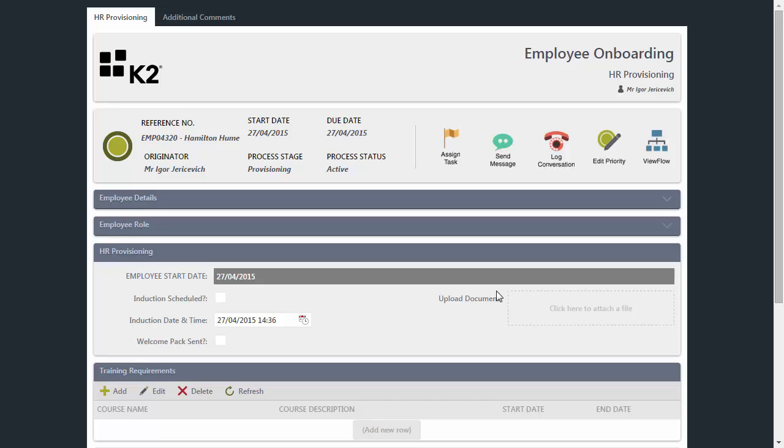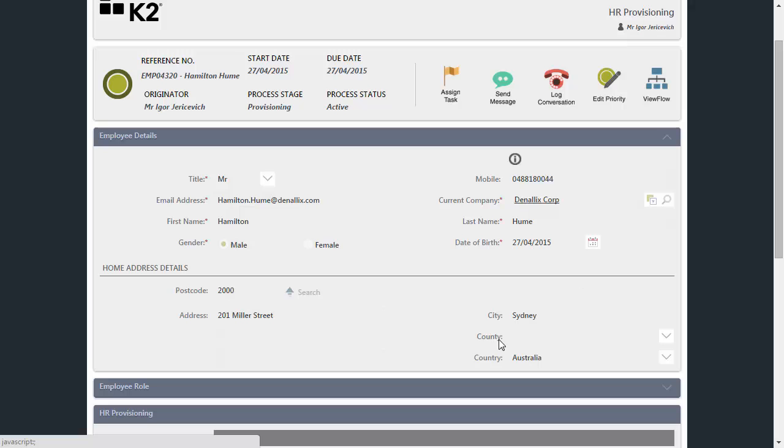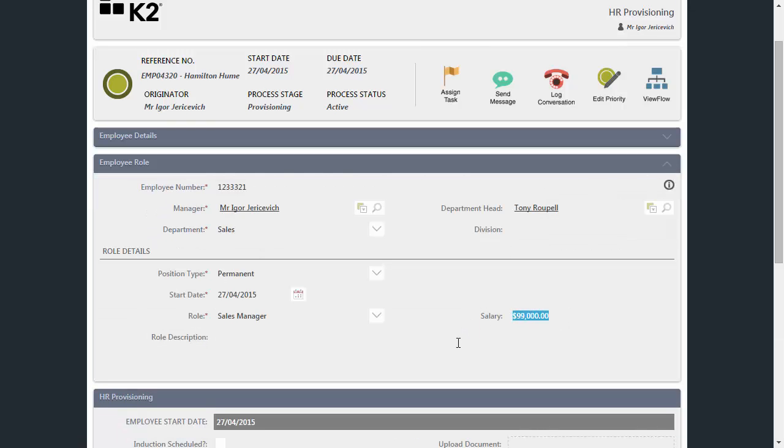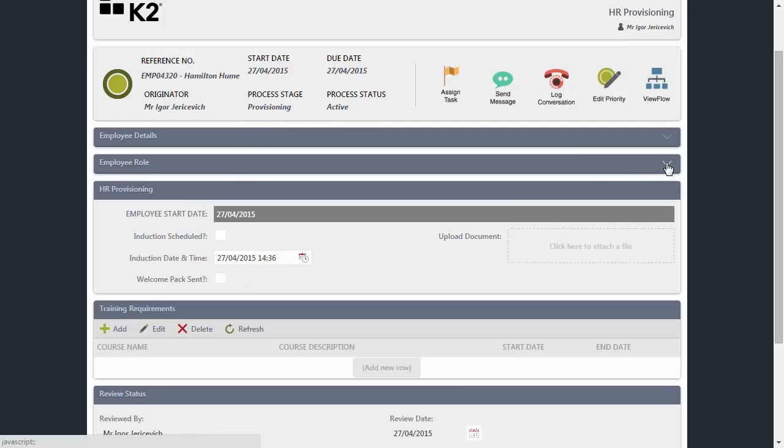What you'll notice is on their form, a lot of things are hidden away from the users. The HR team in this particular example said they've got a lot of sensitive information on the screen. So what they'd like is to be able to work on their form but hide information away while they're busy working. As an example, I can open up the employee details, see the details of the employee, close it up, open up the role details where I've got the salary information, and see the details of that person's role and salary without having both sets of information at the same time.